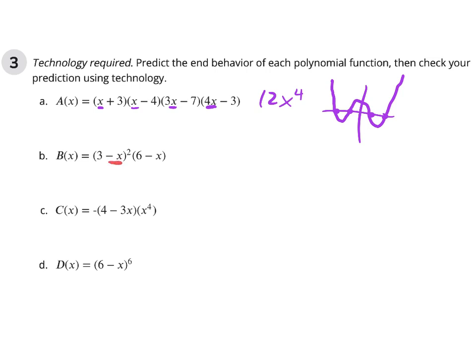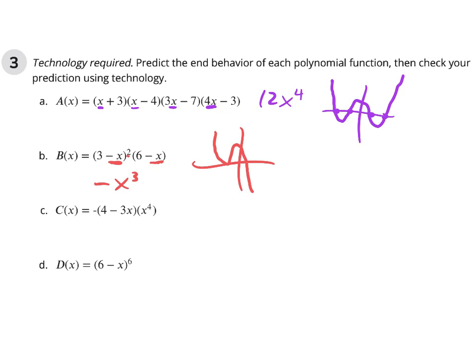Now watch the negatives. Negative x times negative x is positive x squared because of the square here, and times negative x again. Our leading term is negative x cubed, which tells me it bounces back on itself at -3. So it starts high. It's going to do something like this and do something like that. I don't know exactly what it's going to do, but you should put these in the calculator and look at the graphs. I could be over to the left or right too far.